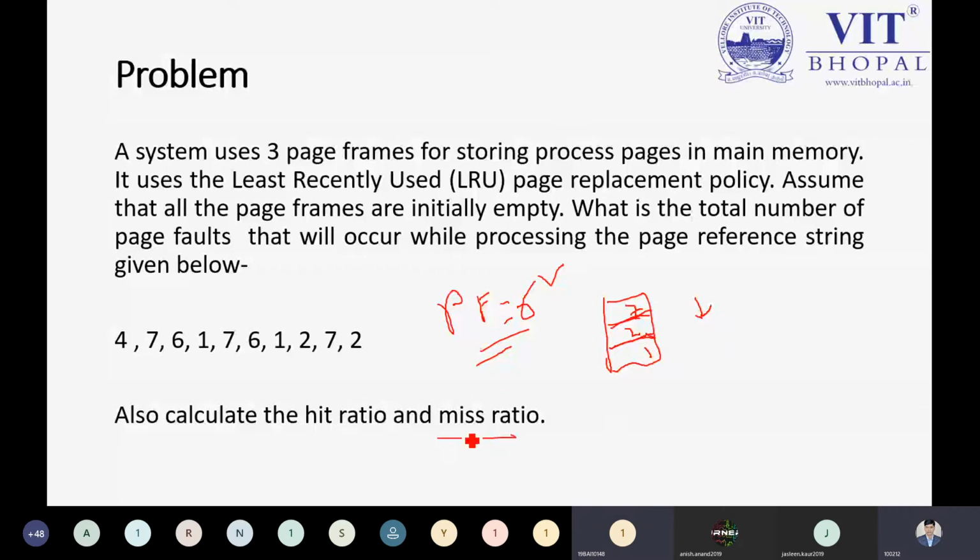Yes, tell me what is the order? 1 to 7. Okay, 1 to 7. It means you are counting from the top to down. No sir, no problem. 1 to 7. Okay, I agree with this point.